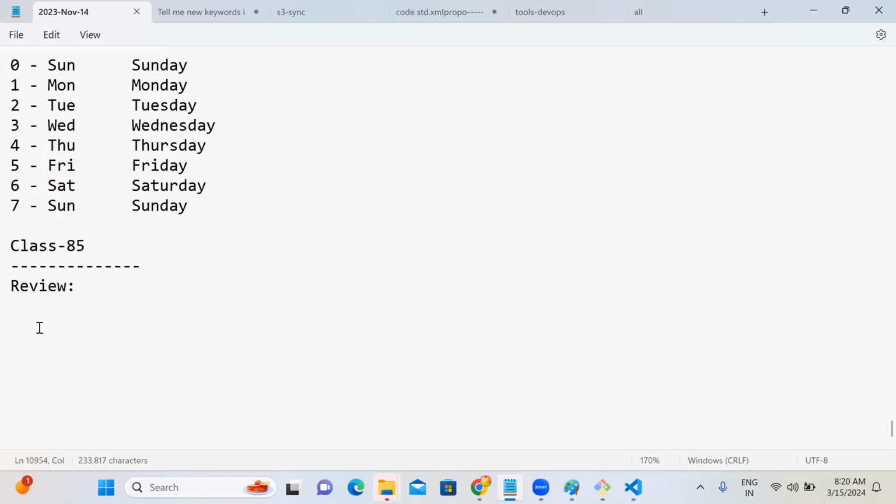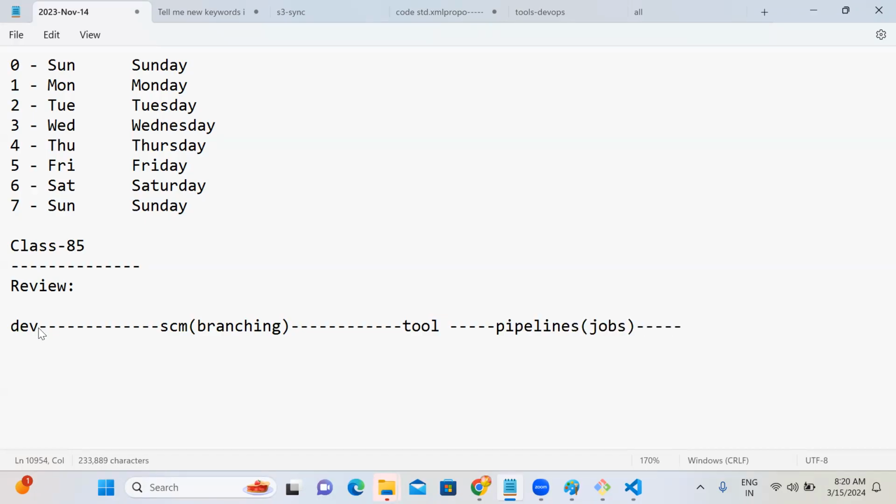Next. So our approach was, here is the developer, SCM. There is the branching strategy. Right now we are going to the feature branch. And then we have a tool server. The tool server will have pipelines. A pipeline is a combination of jobs. We'll get the code, and then here we will make a package. Here some commands are there. The commands will make a package and upload it into the Artifactory.